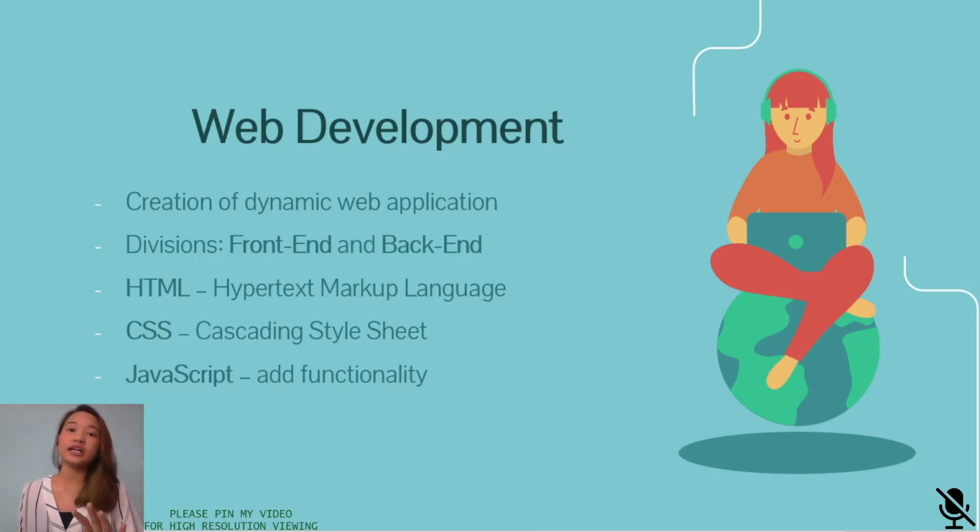So the three things that we need to know in web development are HTML, CSS, and JavaScript. Let's start with HTML. HTML stands for Hypertext Markup Language. There is actually an anatomy when it comes to web development. HTML in the anatomy is the skeleton. Meaning, like the human body, HTML is the skeleton because HTML holds everything together. It defines the content and structure of your website. It is more like the foundation. That's why you need HTML in creating your website.